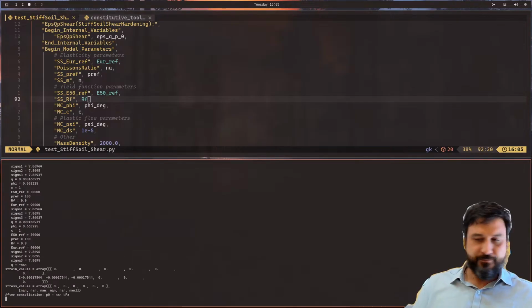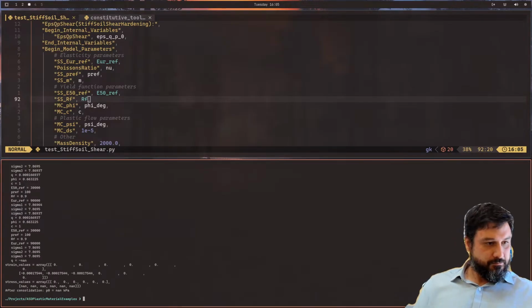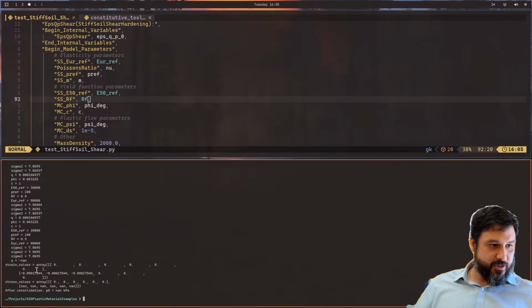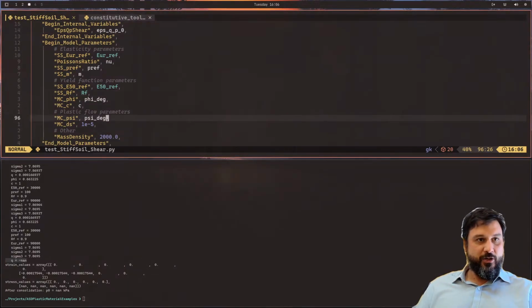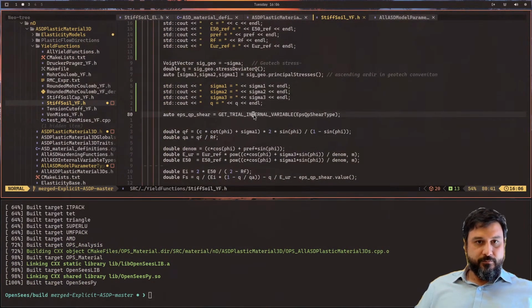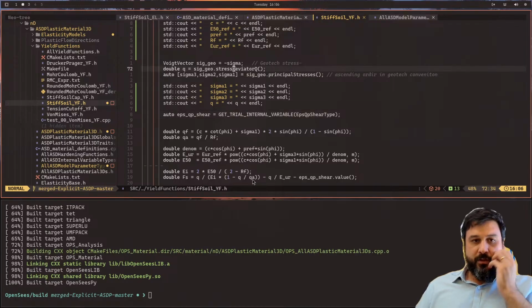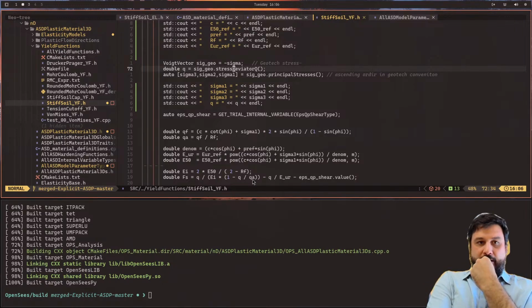In this window. Yeah, the sigmas are what you expect. And the deviator is giving me a none. Of course, because the deviator is 0. So I need a guard there. Get principal stresses, the stress deviator Q. So that function's all wrong. The function that gets the stress deviator.